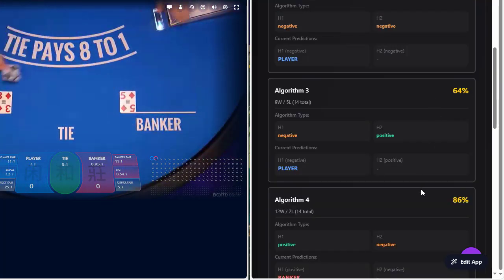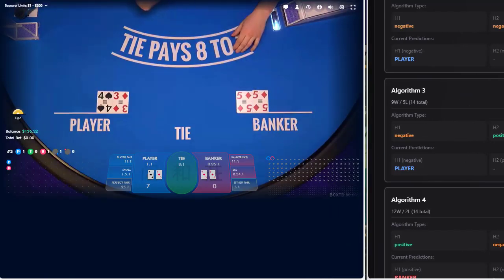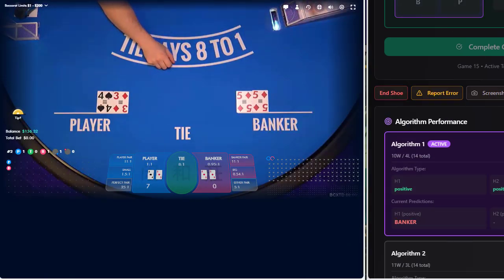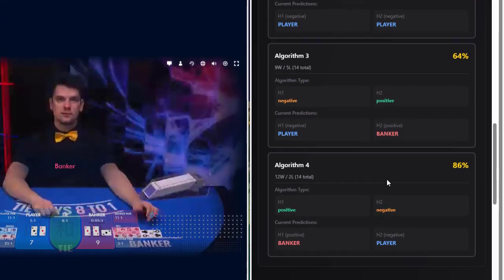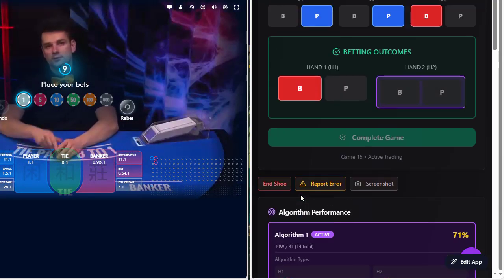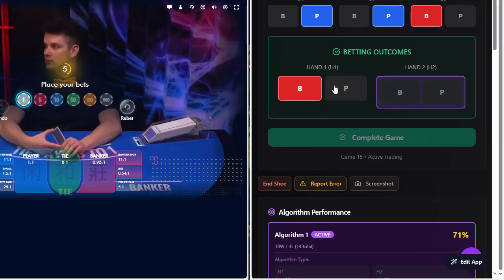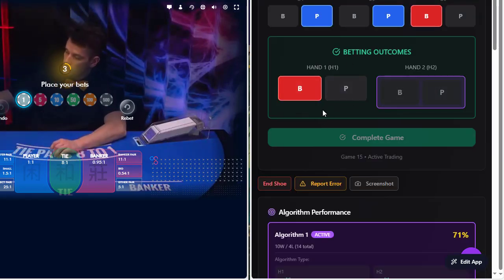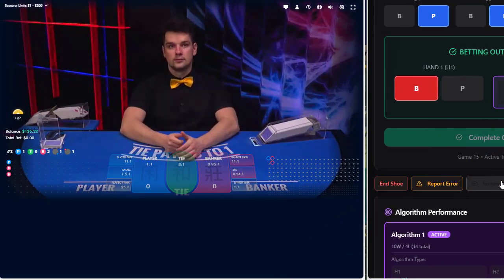We should have been here, but it's not too late. Let's just see what happens here, because we might have lost. Let's see, and we wouldn't have lost. We would have played banker and we would have won. We would have played ground up, by the way, guys. So we would have won here. So we would have definitely said that we've won, so go ahead and give us credit for that.